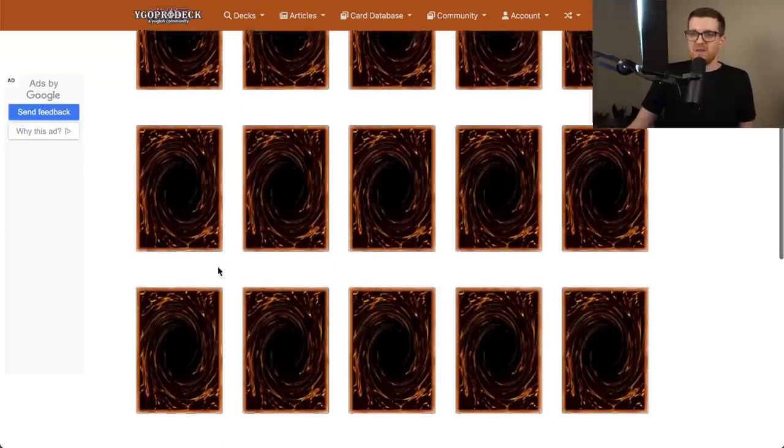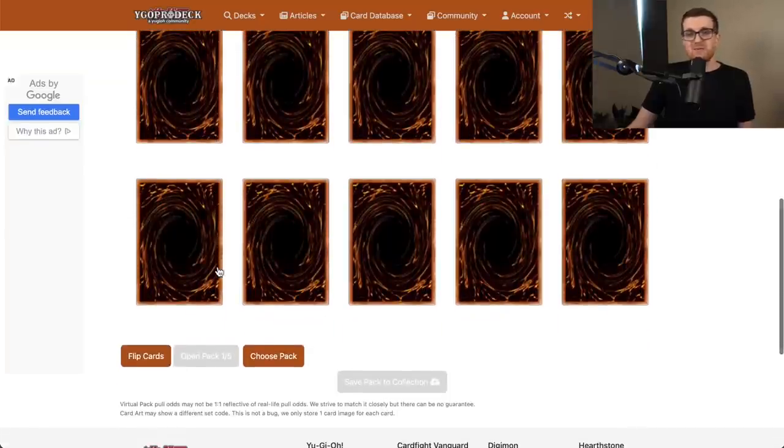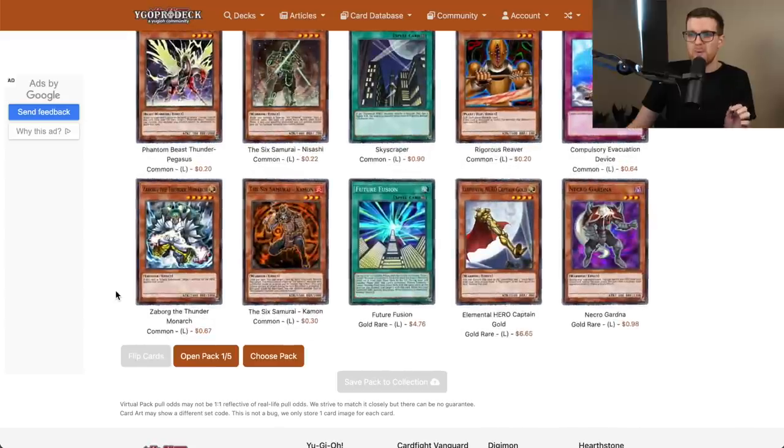Man, I just love opening these because look how many cards there are. 25 cards per pack is insane. And so we can probably expect all the commons, which I'm actually pretty excited about because that means I get three Zaborg, three Mobius, like guaranteed. That's sick. But let's see what we get here in our gold rares. Pack number one, flip them up.